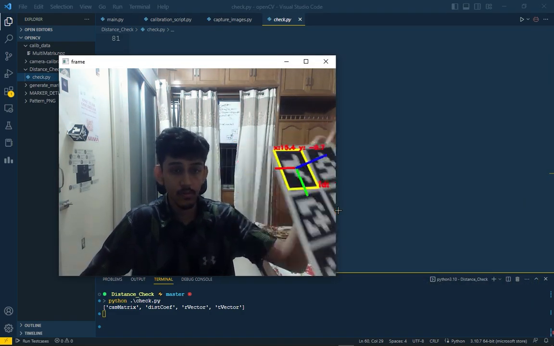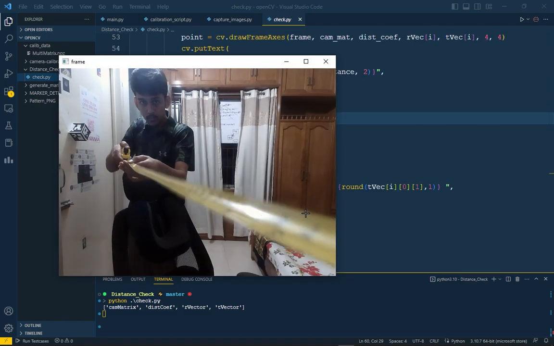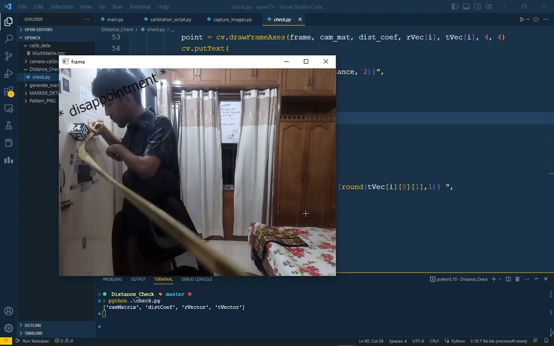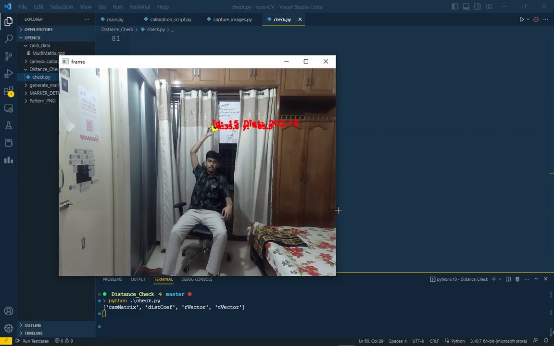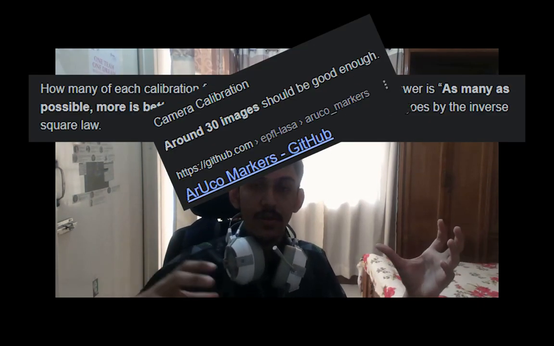The distance was accurate until I took a diagonal perspective, not straight from the camera, and the accuracy dropped to 70 to 75%. But then again, with only 20 photos and the crappy calibration data that resulted, I'm pretty much happy with what we got. If you still want more accuracy, you could definitely put in more photos for your reference to get better calibration data and better accuracy, and you can definitely change the algorithm your way. You could visit my GitHub for that.